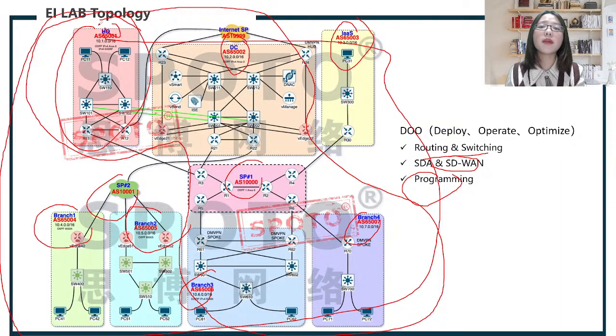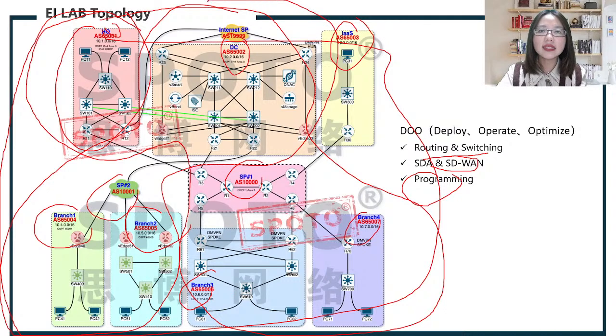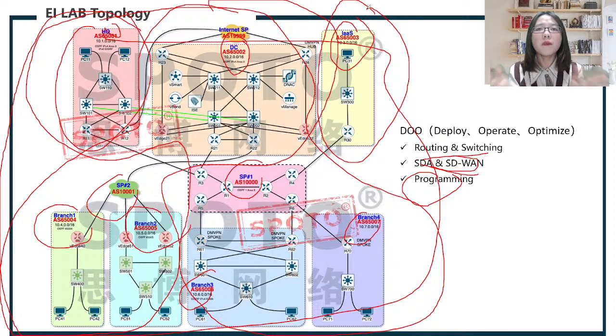Among them, this module is mainly the routing and switching part, which first realizes the whole network communication. And this module mainly examines the SDN and SD1 technologies, to manage and configure the equipment of the local area network and wide area network in a unified manner. And the right part is our programming. Programming is relatively simple for SPOTO students. This module won't be introduced.